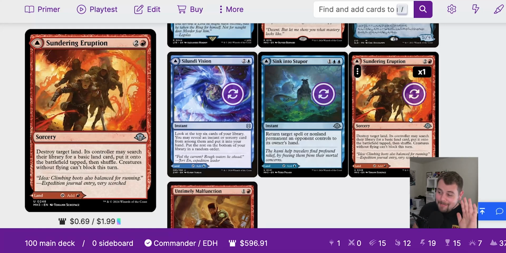And so I think single land destruction is perfectly fine as long as the whole deck's not that, because then it's kind of annoying if you're playing casual. Anyway, and then its controller may search for a basic into play tapped, and then creatures without flying can't block this turn. That part's really cool.